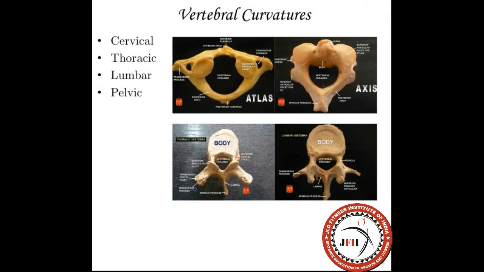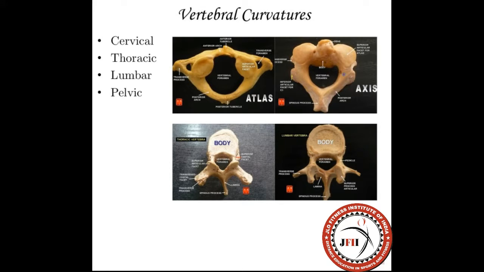When you look at each of the vertebral curvatures, there's 4 major ones. There's the cervical, meaning neck, the thoracic, which has to do with your thoracic cage, the lumbar or lower back, and then finally the pelvic curvature, also known as the tailbone. There are 2 bones I wanted to show you from the cervical vertebrae, and you actually do have 7 neck vertebrae. They just say C1 through C7. And then once you get to T1, that's where the first rib is. That's why they have that separation.